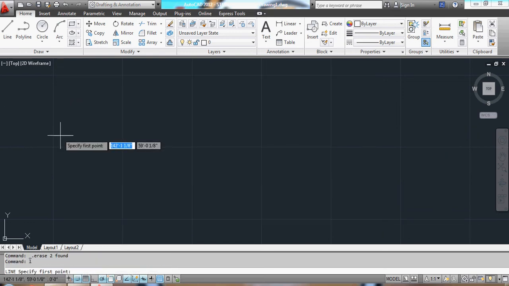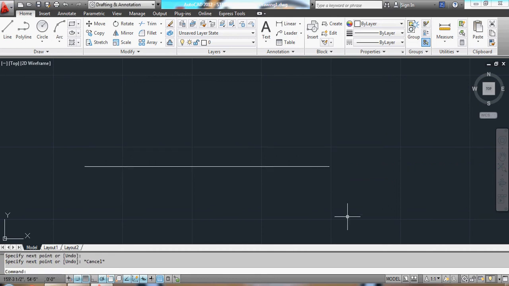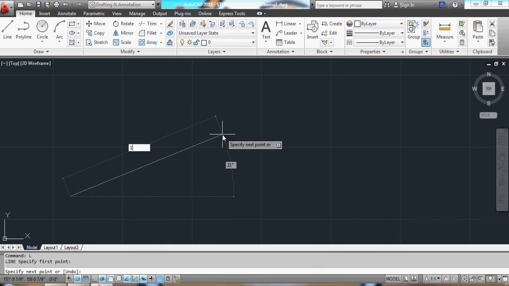So L space, click, drag. Now say we want to find that midpoint. We went into object snap, right clicked it, selected midpoint, so it's already good to go. L space, and then you wave your mouse around the middle of the line and you'll see it highlights, and we're going to click it and drag the line up, and we'll say we want a 5-foot line, and then you hit spacebar. So that's good. So next we're going to draw parallel lines. So say we want L space, click, drag, and I want a 10-foot line, so 10-foot spacebar.